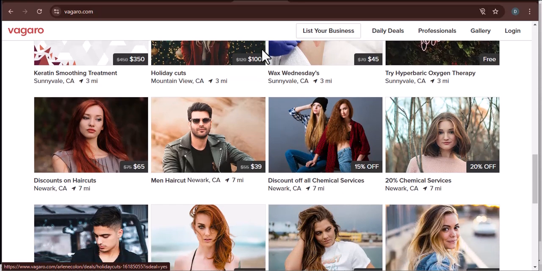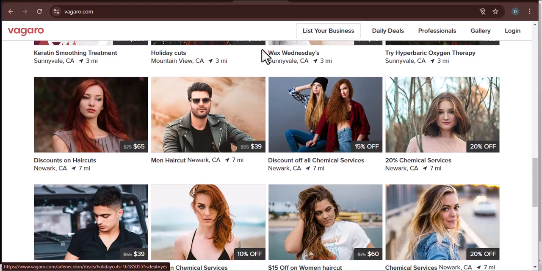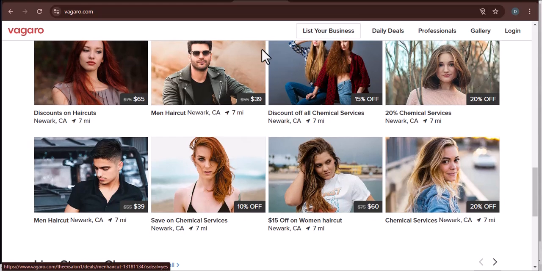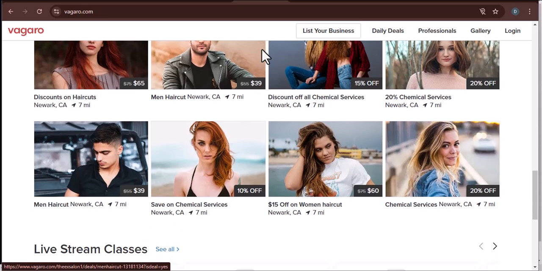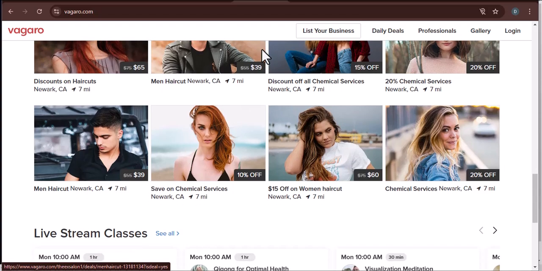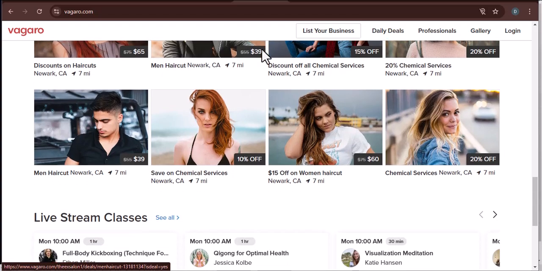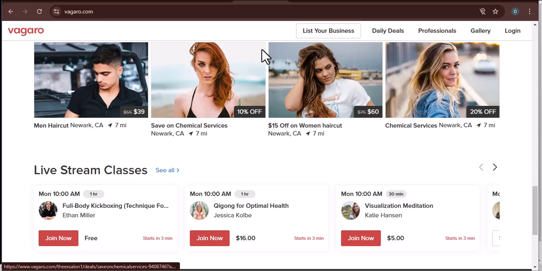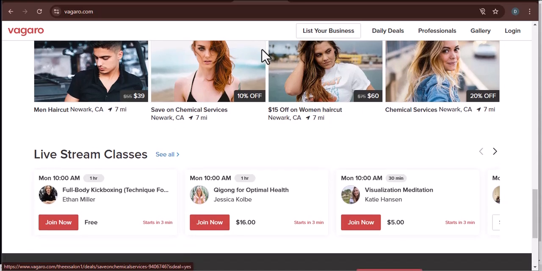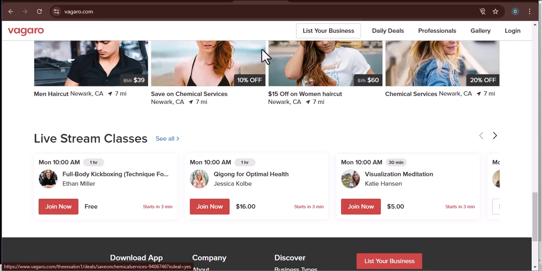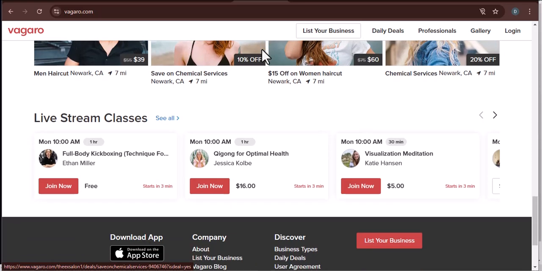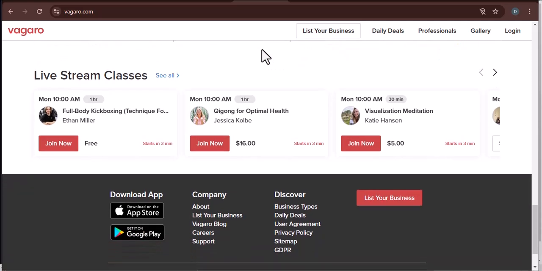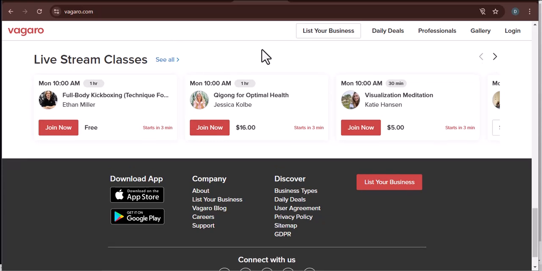Before we dive into the step-by-step, let's briefly touch on why this is so important. Adding each team member as a unique user on Vagaro isn't just about giving them login credentials. It's about empowering them. It allows for individual scheduling, tracks their performance, enables them to manage their own client interactions, and ensures proper commission tracking. It also maintains a clear distinction between who is doing what within your business, which is vital for accountability and organization. Imagine trying to manage a bustling salon with multiple stylists all using one generic login. Chaos, right? Individual user accounts bring order and efficiency.